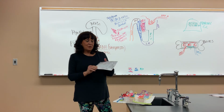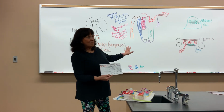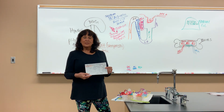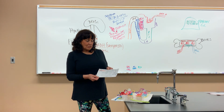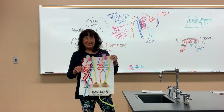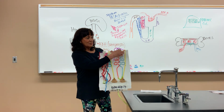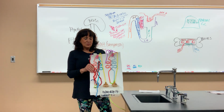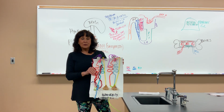Right. So anyway, I have all the hormones listed in this table or chart. And then I'm going to have a drawing that explains this, because there is an order in which you release these hormones based on the glomerular filtration rate. And so anyway, first of all, I want to show you again, basically, here is my nephron right here. Okay, here's Bowman's capsule. And now there's a couple other structures that are important in this whole story of maintaining blood pressure and secreting hormones.